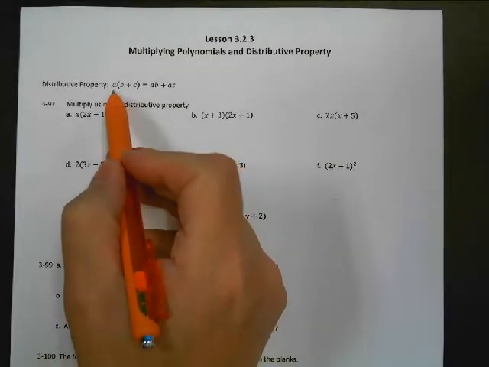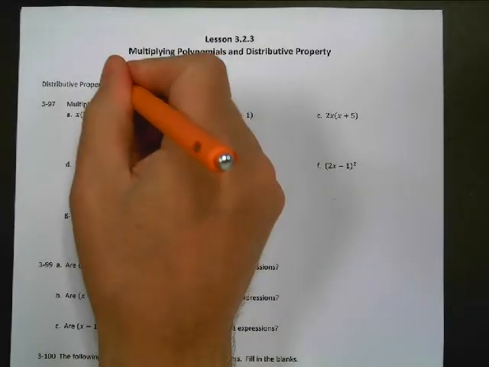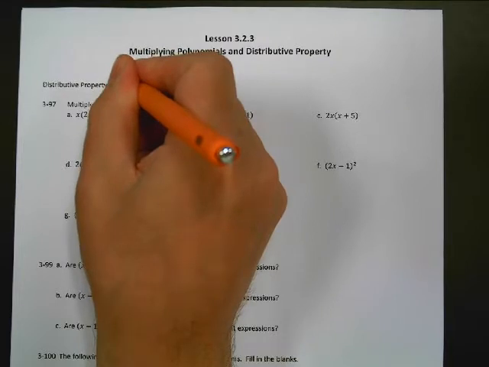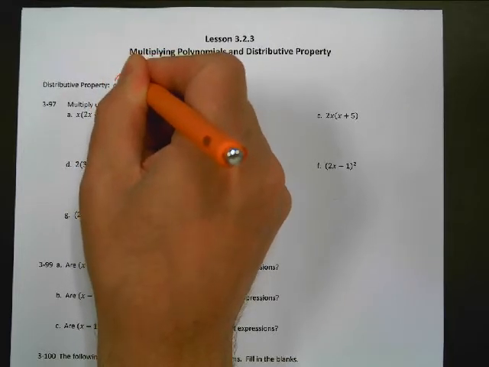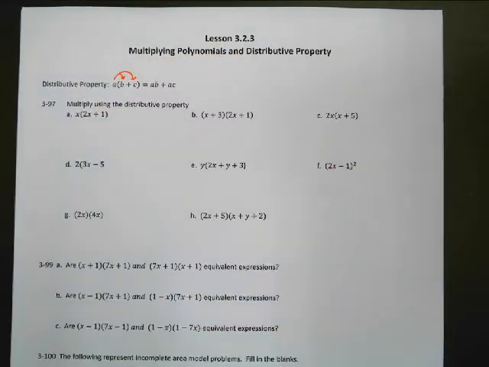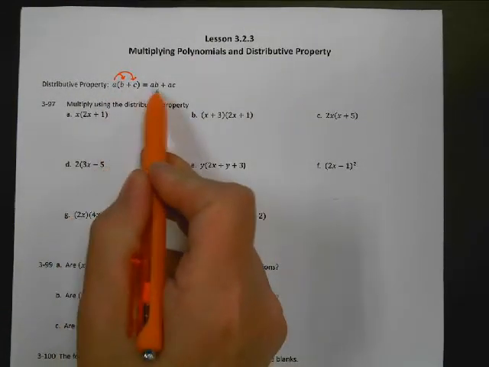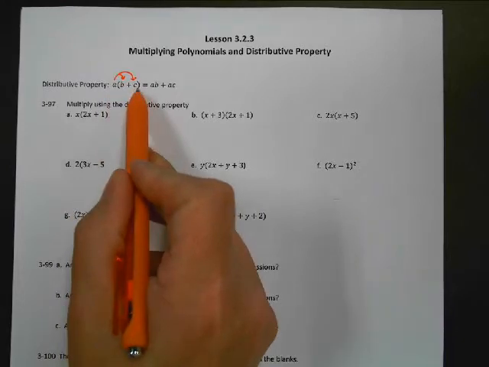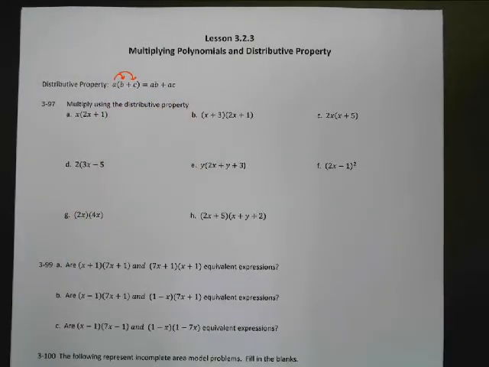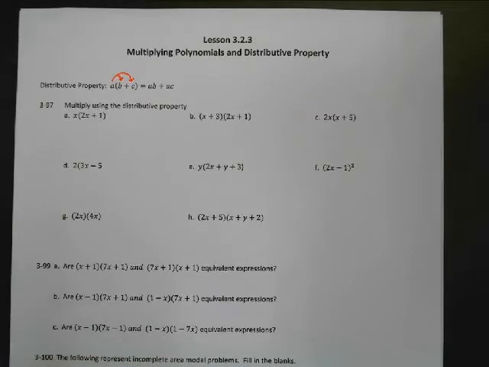So we know in the distributive property that if I'm multiplying A times B plus C, A gets multiplied by B and A gets multiplied by C. So this would be A times B is AB, and then A times C is plus AC. So that's the general definition of the distributive property. But we can expand the distributive property to do it different ways.